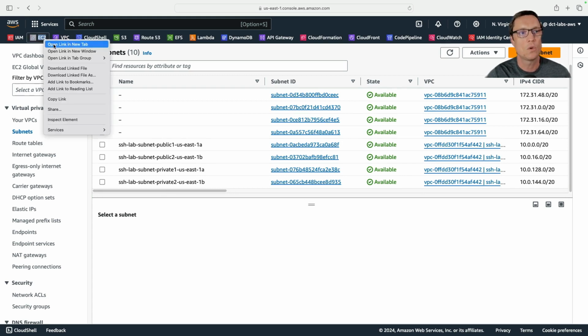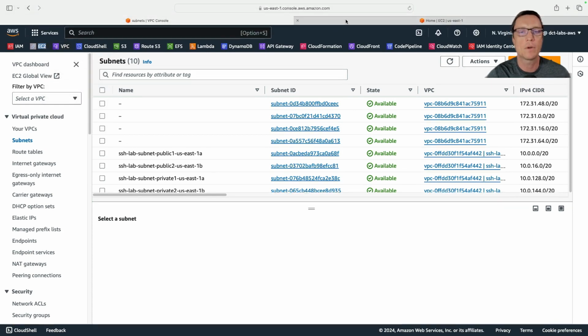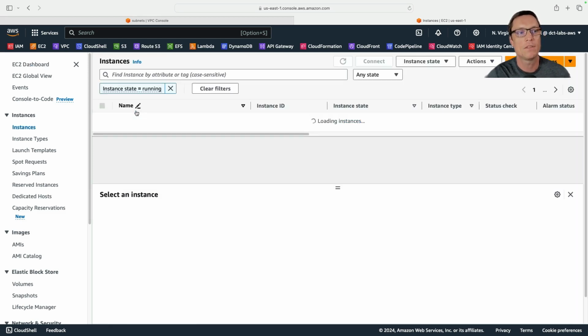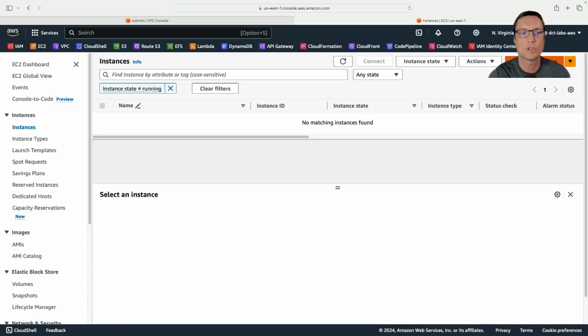So now we're going to launch instances. And what I'm going to do is just use the Amazon Linux AMI. And I'm going to launch one into a public subnet and one into a private subnet within that custom VPC. I don't need key pairs because we're not using key pairs here. We're going to use first EC2 Instance Connect and second Session Manager. So let's head over to Instances, Launch.